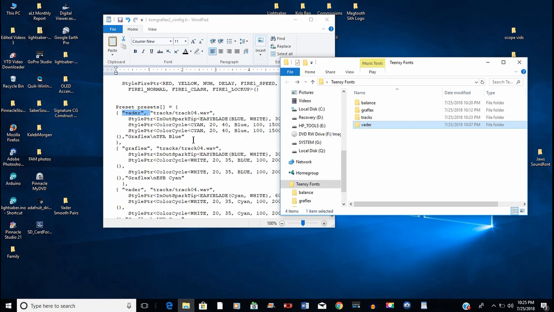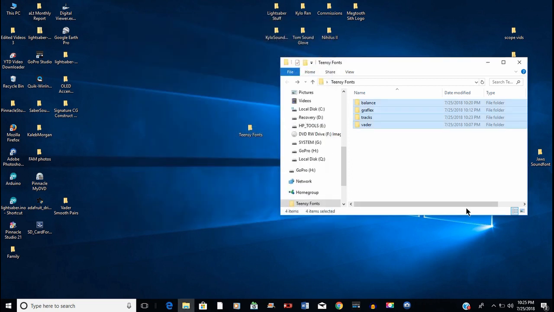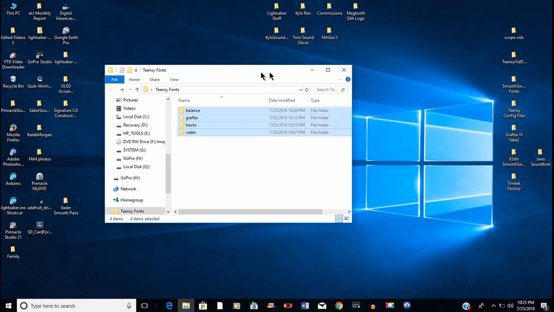Once you do all that, your preset 1 is going to run your new Vader smooth swing font. It's that simple. Then you just put an SD card in your computer, and I'm going to put an SD card in here right now, but I'm not going to write to it because it's my GoPro SD card, and I'm too lazy to get up and find another one. Alright, so now I've got an SD card on my hard drive, so it should recognize it. And by the way, you've got to save your new config file, which I'm not going to do because that is actually one of my working config files.